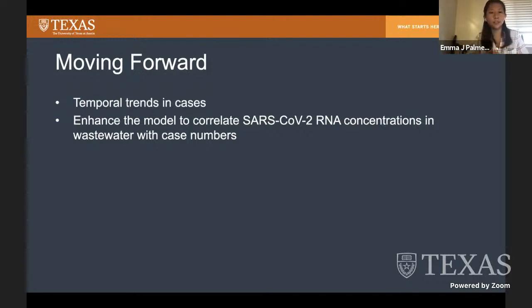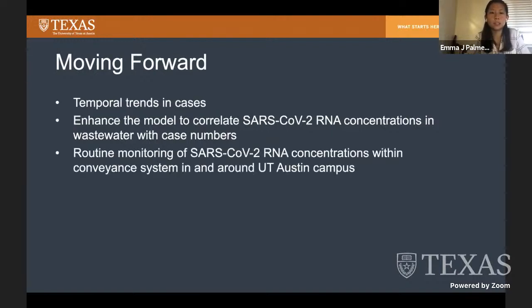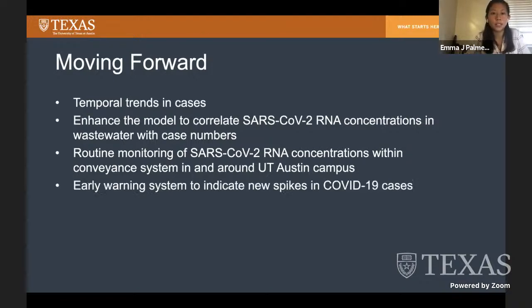There are a lot of factors that influence what SARS-CoV-2 RNA concentrations we're seeing, anything from the travel time to how much SARS coronavirus 2 is shed in wastewater. We really want to build a cohesive model to ensure that we're tracking our concentrations with the case numbers. We want to include routine monitoring of wastewater within the UT Austin campus. This gives us a very narrow look and can tell us, even within a dorm building, what kind of signal we are seeing, giving an early warning to say, hey, maybe you should invest in more individualized testing in specific neighborhoods or buildings even.